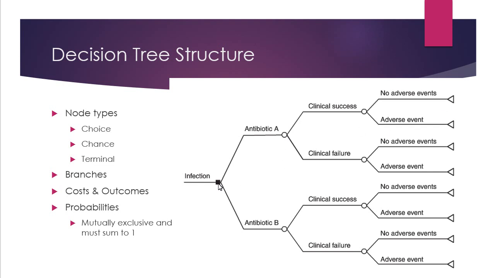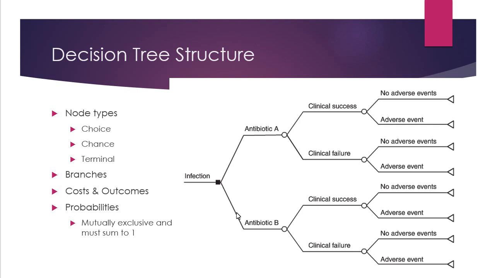A choice node is when you are entering the pharmacoeconomic question, your point of departure. If you're evaluating infection, for instance, and this scenario is about antibiotic A compared to antibiotic B, the choice node suggests that when you are entering this point over here, you have to make a choice. You've got to make a decision between using 2 different alternatives that are being compared. Either you choose antibiotic A or you choose antibiotic B, and that's the reason for calling it a choice node, because you have to make a decision. Either you go for A or you go for B.